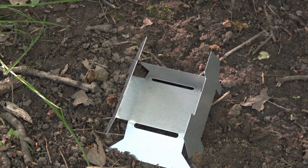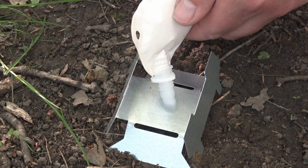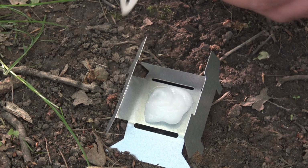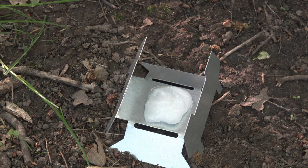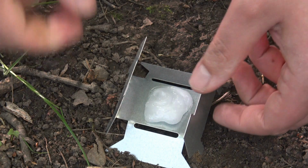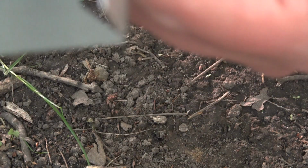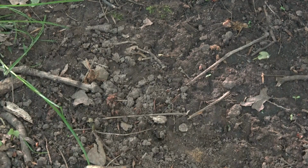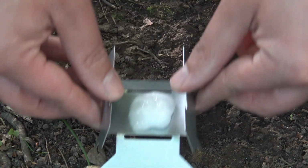So put it onto the cap and place your blob on here. Then replace the cap. And as you can see, that, hopefully, does not want to run anywhere. Doesn't really have a smell to it either.